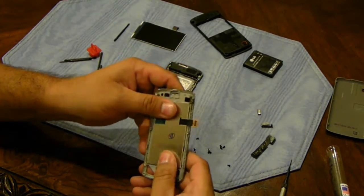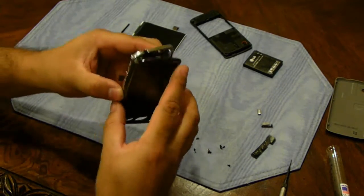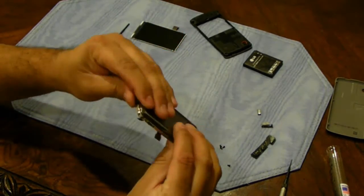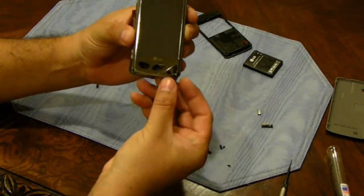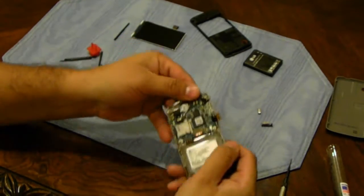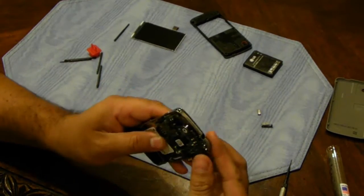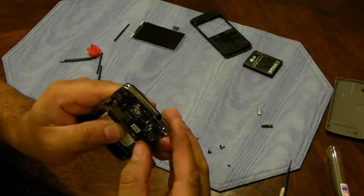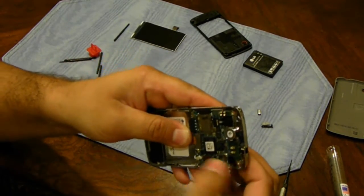Now we'll just put it back together. Just gotta line up the holes and feed the ribbons through. Oh, also, before you snap it back together completely, you gotta put the touchpad buttons back on. And lightly press it back together. Don't forget the touchpad buttons. And then slowly line up the pins and press it together. Alright, and then put the 5 screws back in.